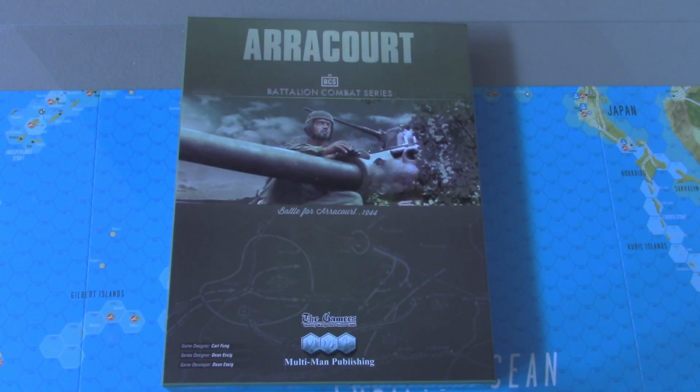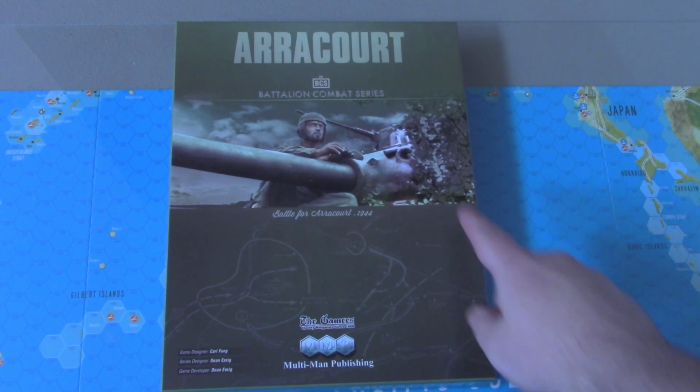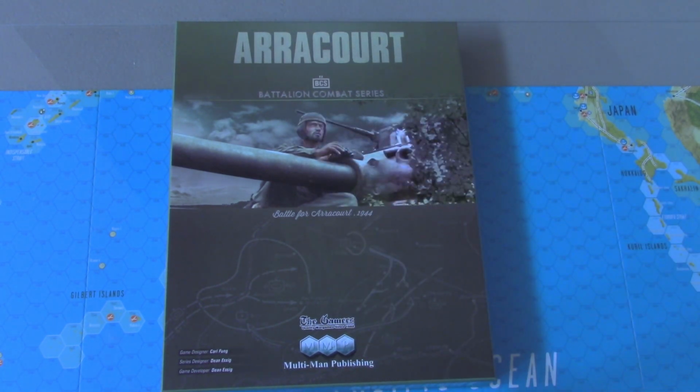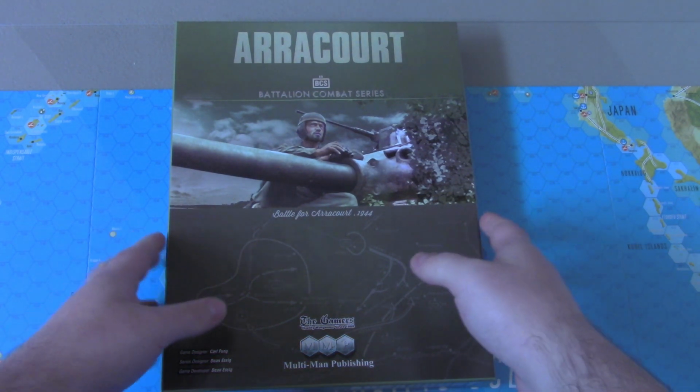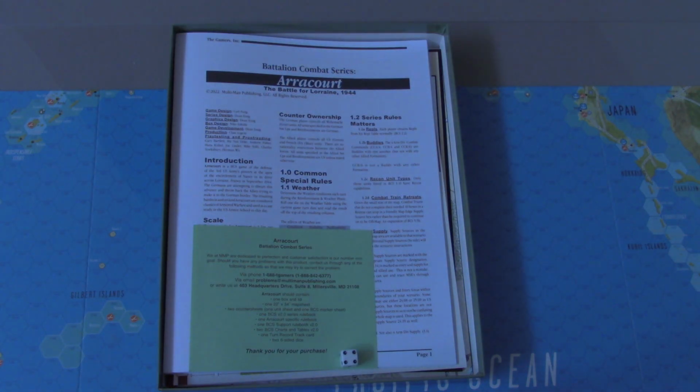Now I feel like I failed to properly give an introduction for this. This is the latest in the BCS Battalion Combat series from MMP and The Gamers. This is the 5th title after last year's, or maybe it was even early this year, Panzer's Last Stand, covering the operations in Hungary in early 45. So this is France 44, and if I'm not losing my mind, I think there's an upcoming title on the Yom Kippur War, but I might be losing my mind. Alright, so let's see what's inside. This is a one-mapper, which is the smallest of the games to date in terms of map size.